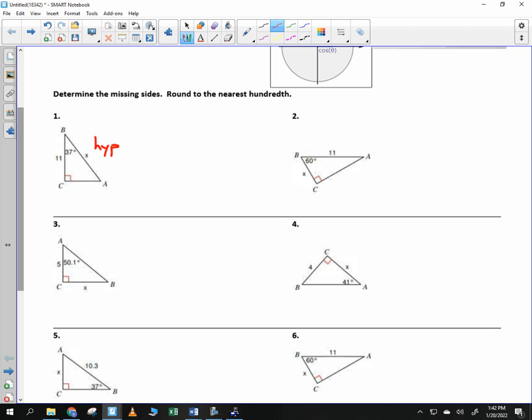Hypotenuse. So says Mr. Positivity. How about this one over here? Adjacent. Do you agree that this is the opposite? And it does not matter, does it? We don't need to even consider the opposite side because we're not trying to find it and we're not given it. So if I want to find x, I am looking for the hypotenuse and I'm given the adjacent. Which trig function do you think you will use? Cosine, exactly. If we look at Sohcahtoah, you're given the adjacent, you're looking for the hypotenuse, that tells us we use cosine.